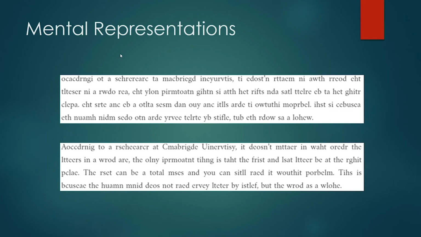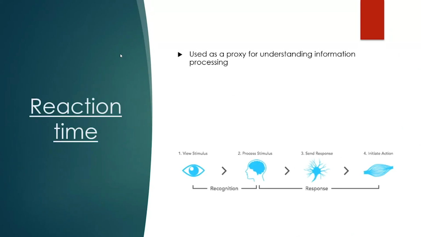Now, the tool at the time that cognitive researchers had was reaction time, right? It was if a certain stimulus is given to the participant and we're requiring them to respond, right? So they view the stimulus, they have to process that stimulus. They have to make that mental representation, right? And that mental representation has to undergo transformations. And those transformations are then used to develop responses, to make decisions, right?